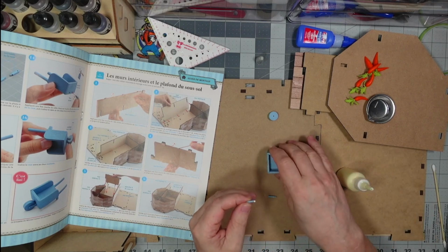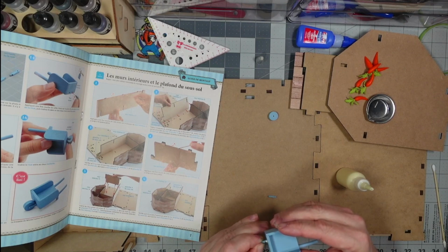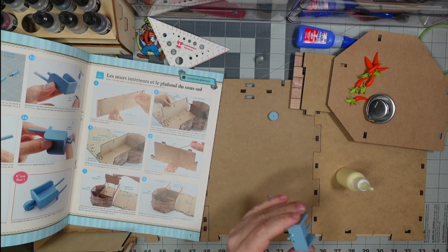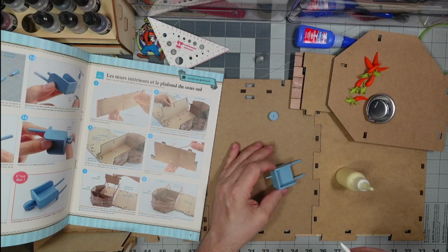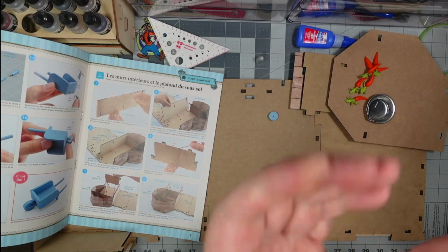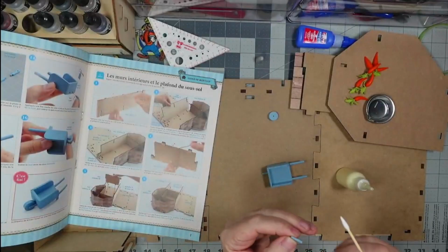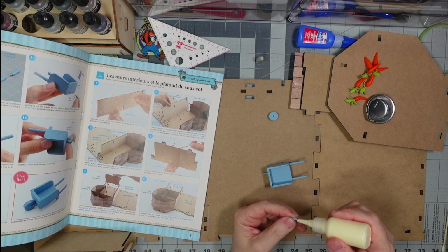Key thing is make sure that you put them in the right way. Come on, there we go. Get that excess glue off of there. And by put them in the right way, I mean, there is a hole in there. That pin has got to go through there. Put a drop of glue on here as well.